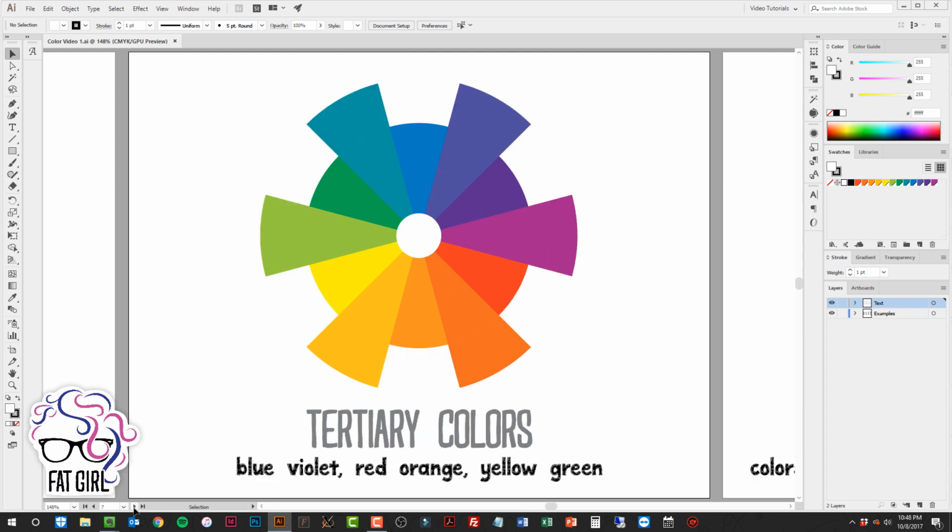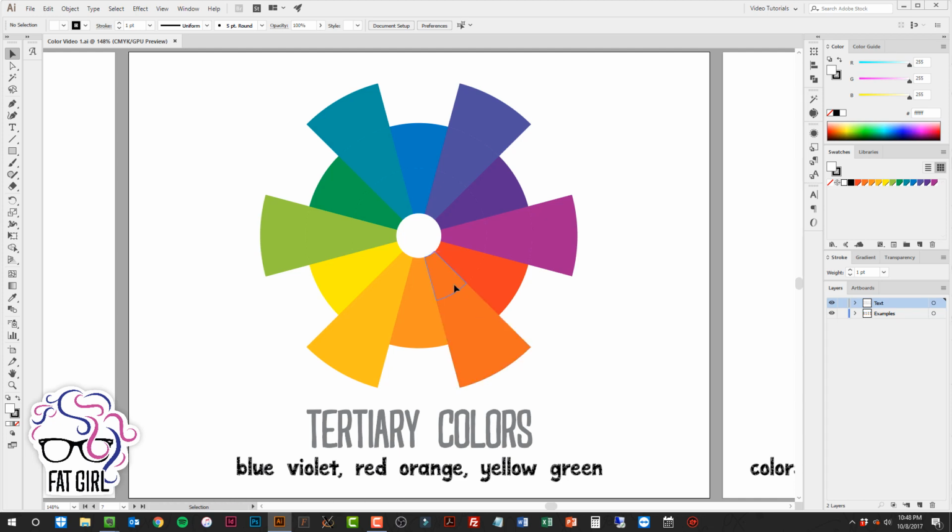When we go over to tertiary colors, we're starting to get different proportions of color. So we have here our blue-violet, which has more blue than red. And then we have a sort of fuchsia here that has more red than blue. They're both still types of purple, but this color is much cooler. This color is much warmer.